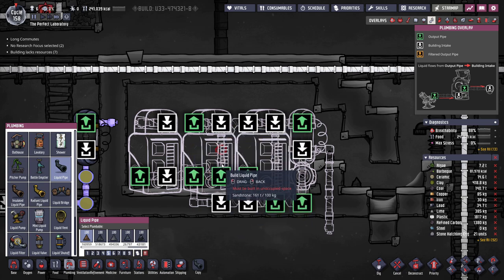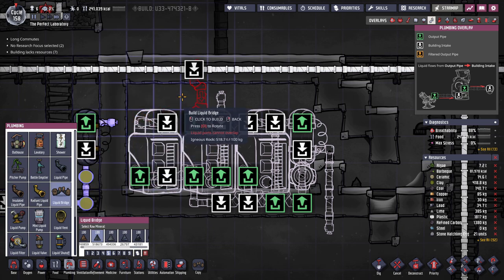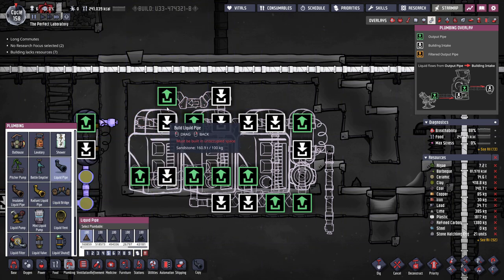And then here we have the same because we have inputs and we have this input. At some point, this might get full. So here again, we need an overflow. We only have one way to go, which is up. So let's go up. We have to set a direction again, which will go like this. And then we can go in there. And that should be the piping.